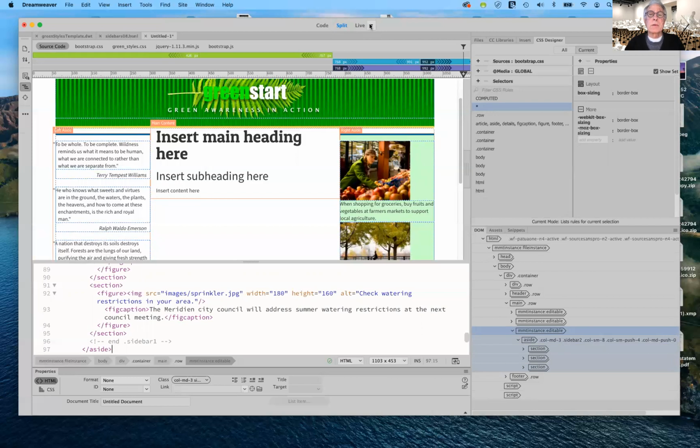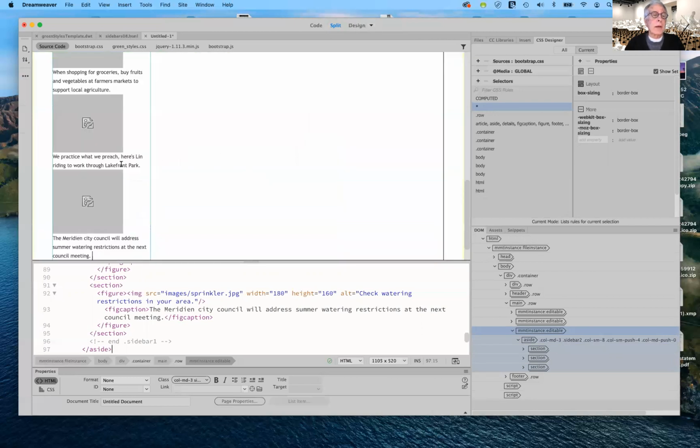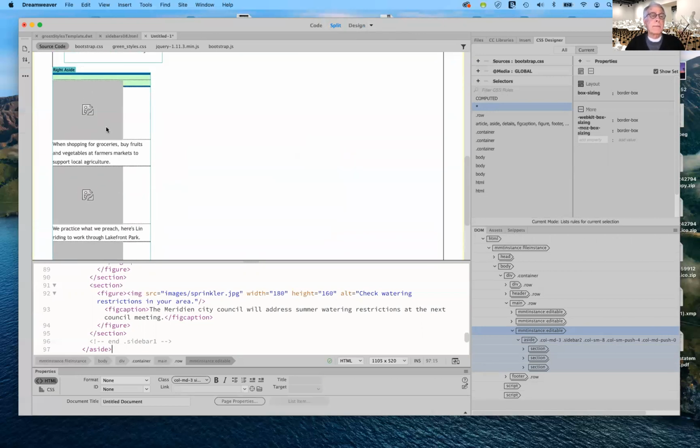But if I go back to design view, I'm looking at it and it looks like I have broken links and I'm wondering, oh my gosh, what did I do wrong again? So I have yet to understand the reasoning why we have to switch back and forth from time to time in Dreamweaver from design view to live view. It's not clear to me why there are restrictions or why there are limitations. And oftentimes I'll just forget, oh yeah, in order to do that, I have to go over to design view, or I have to switch back to live view.